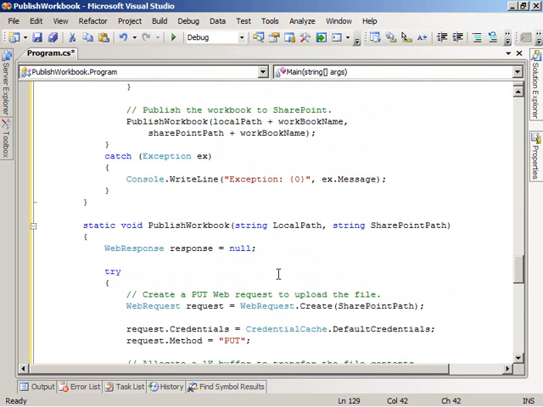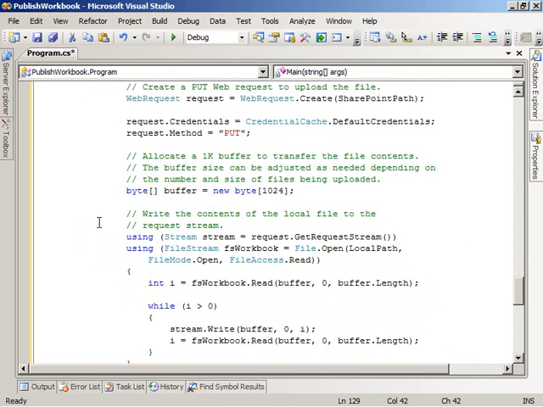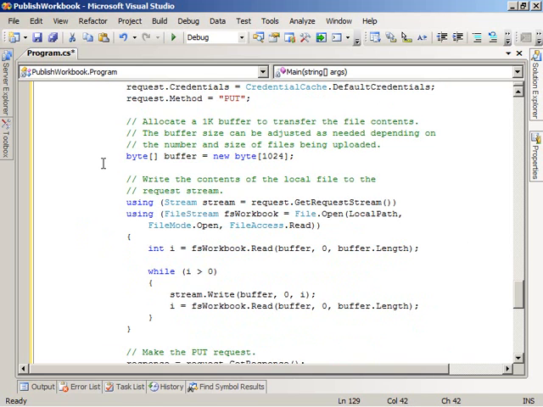Okay, now our helper method here takes the local path of where the local workbook has been saved off to, and also the URL of the SharePoint document library that we want to publish the workbook to. Goes ahead and creates a PUT HTTP web request so that we can upload the file. It uses our default credentials. Allocates a buffer so that we can transfer the file contents into the request stream.